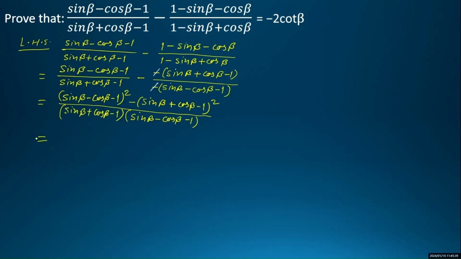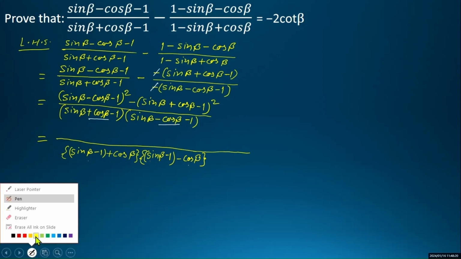And this is equal to, in the denominator, let's separate the term which has a different sign in both brackets. That is cos: here is plus cos and here is minus cos. We'll separate that and write sin beta minus 1 together in the first bracket, plus cos beta separated. In the second bracket, sin beta minus 1 in one bracket, and we'll separate minus cos beta. This is because we'll suppose the first bracket sin beta minus 1 as A, and cos beta as B, and it will look like A plus B in the first bracket, A minus B in the second bracket, and we'll apply the formula.